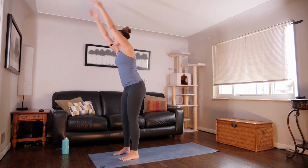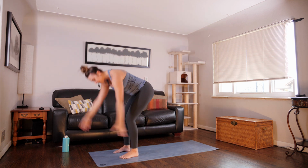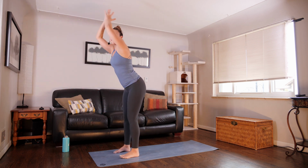Three more. Like you're Taylor Swift and you're just shaking it off. Shake it off. It's moving around old stagnant energy. Inhale up, deep breath here, and fold to the ground. Exhale.